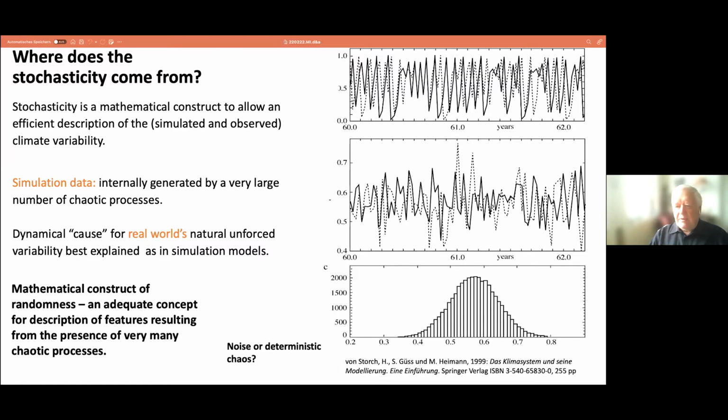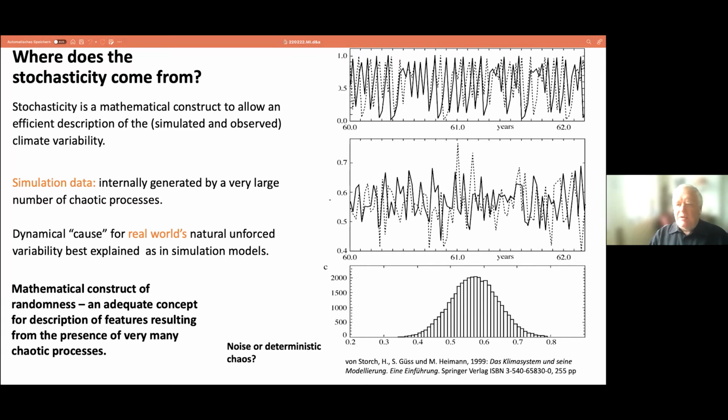So there's no uncertainty in that. But if you just vary a little thing or do the same calculation on a different computer, then you get a different development. On the right-hand side, we see an illustration of how this randomness can be generated. On top, you see two realizations of a nonlinear process, the so-called my process. If you add 10 of them together, then you get in the middle diagram, and I'm not sure which of the two lines, seemingly random variability with the distribution given at the lower diagram.